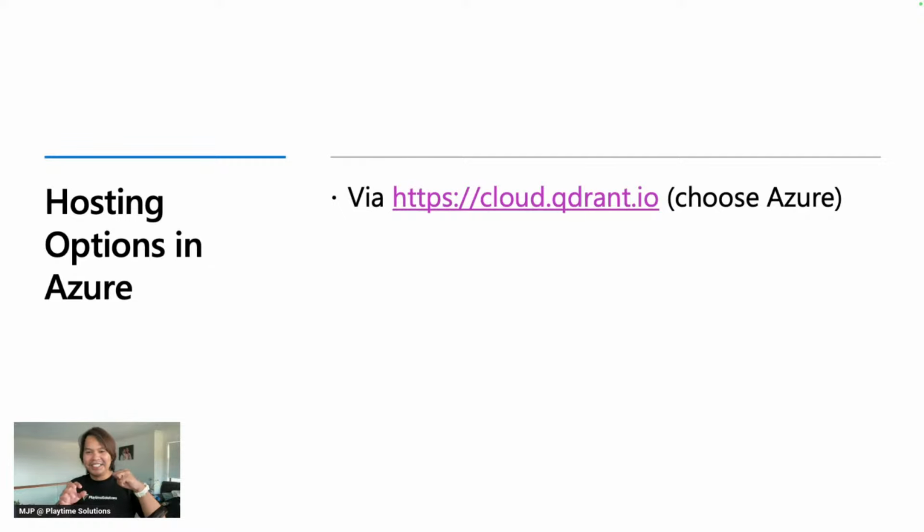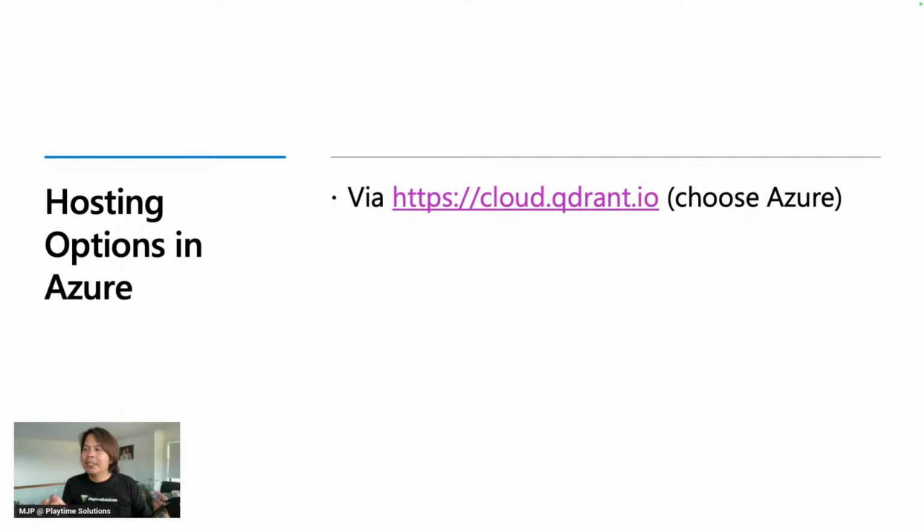There's the company behind Qdrant, and then there's the open source Qdrant technology that we're talking about here. And then there's Qdrant Cloud, which the company behind this technology created as a cloud-based option for you. So let's say you want to host Qdrant somewhere, besides hosting it locally, obviously.